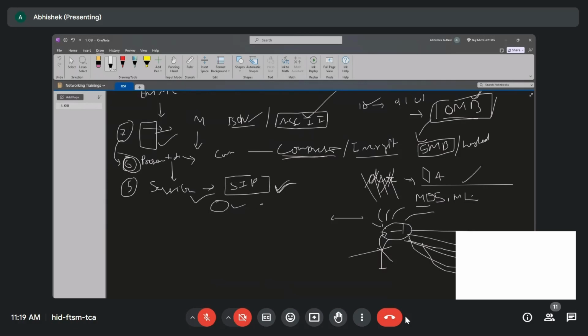The next job is a basic job, not very important, but the next job of this particular layer is to authenticate the user. Authentication. So I believe, is everybody aware of authentication? Yes. To identify the person, I think. Yes, that's it. To identify if that particular person is actually the person who he says he is.